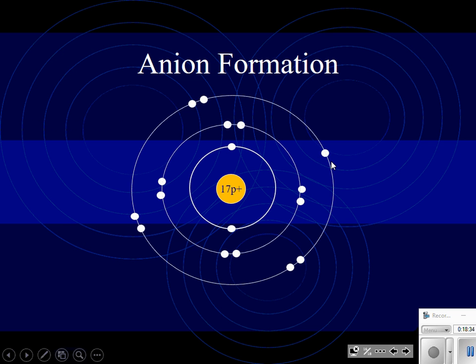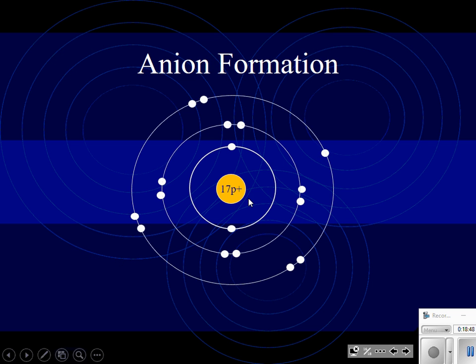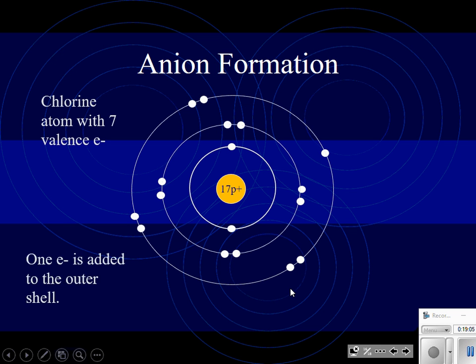So, I have sodium losing 1 electron. If you count up the dots representing electrons, you have 10. Protons are 11. You have a net charge of plus 1. Once again, here's chlorine. Chlorine's outermost energy level has 7 on that. Is chlorine going to want to lose 7 electrons? No. Makes more sense for chlorine just to gain 1. Okay? So, chlorine with 7 is going to add 1 electron coming there.